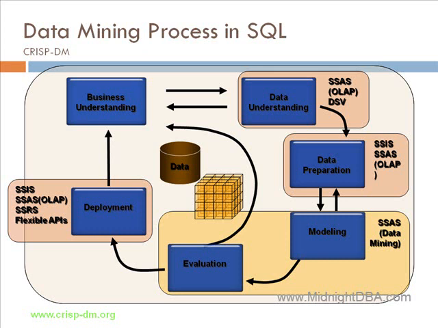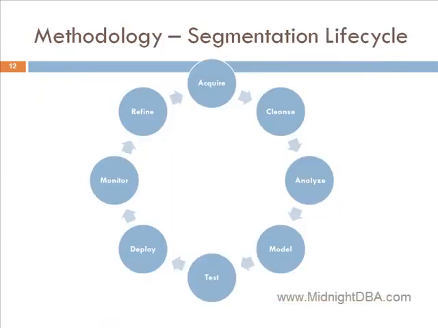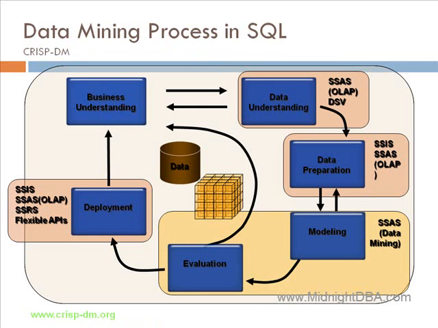And so the one thing that I'd say is missing from this particular slide is that from a business understanding point, I would probably put all of the actual client tools that are part of the Microsoft BI stack, things like Excel, Power Pivot, PerformancePoint Services, and SharePoint itself, because your requirements for anything that you're going to implement are going to be coming from people who are digesting the end products of all of your data here. So you can see that Analysis Services is not the only piece within a data mining infrastructure for an application.